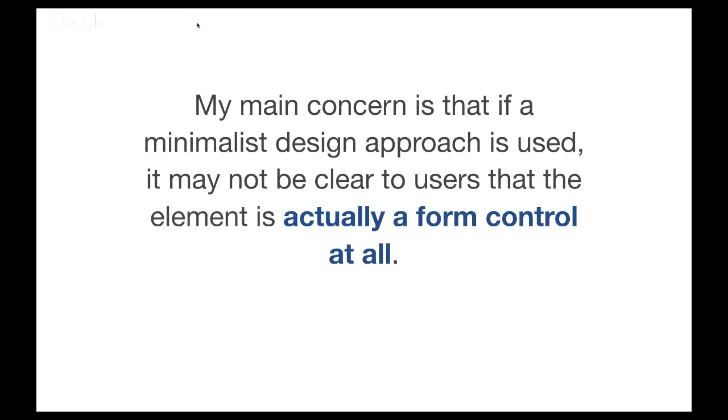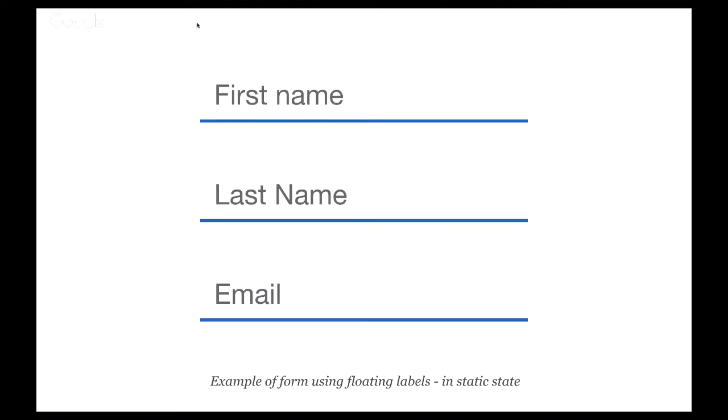And if we're setting the bar so high for an input that it doesn't even look like an input, there's a strong possibility that some people may fail to recognize it as an input. So here's an example of a form that could look like a form to some but not to others. And we have first name, last name, and email. But as you'll see, the labels sit on top of the line, and there's no direct place for people to actually type. Now, these are completely discoverable. As soon as they focus in on it, they change. But for some people, just seeing a form that looks like that could present some barriers.